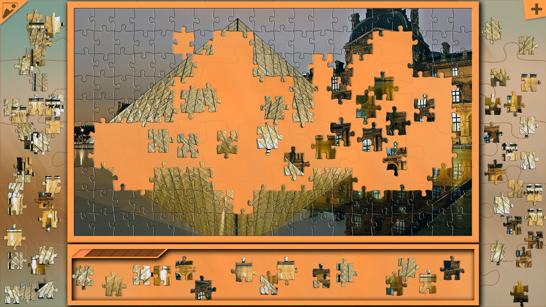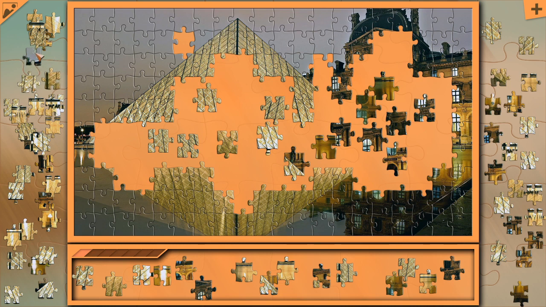And that one's going to be on the top. Yes. Okay. And right there. All right. A little bit of sky over here and a little bit of sky there. If I can find the sky pieces. Where are the sky pieces? Here's a sky piece. And there's one hiding on the... Oh, that's going to actually go there.